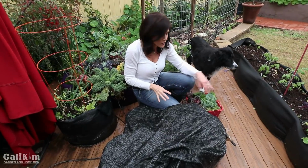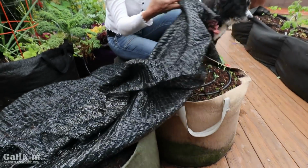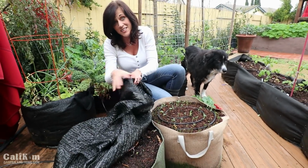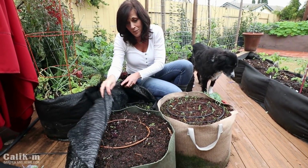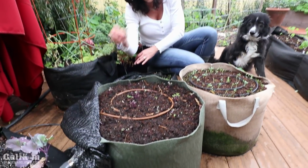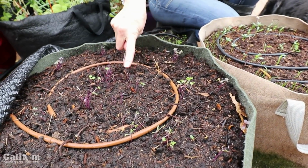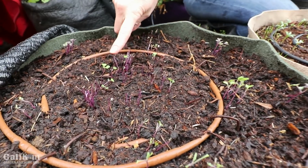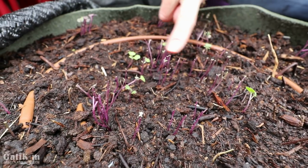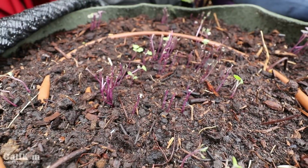Now you might remember a few weeks ago in our prep for lots of rain, we actually covered up these 3 containers with a shade cloth to protect them from the heavy rain. And a lot of progress is being made here. I uncovered them on a couple of days of sunshine, but you can see the growth. Now, the protection did work from the rain. However, we've had some bunny issues in our garden, and this kohlrabi, unfortunately, the tops got eaten off either by a bunny or maybe some slugs. So that's kind of a bummer, but hopefully they'll continue to grow.